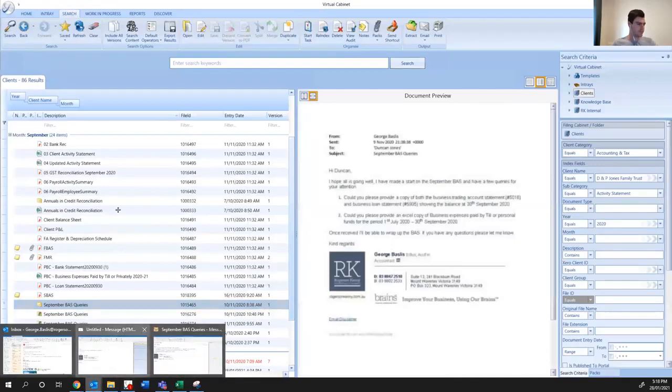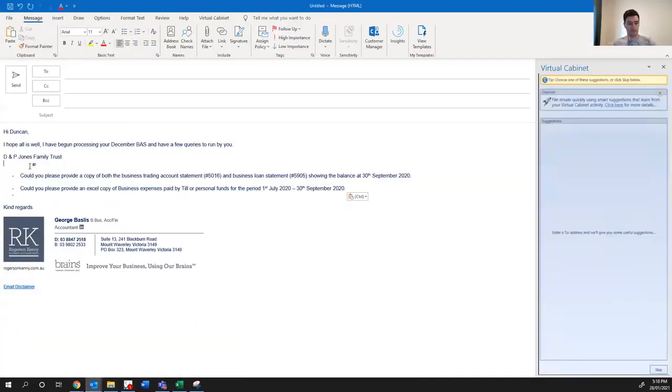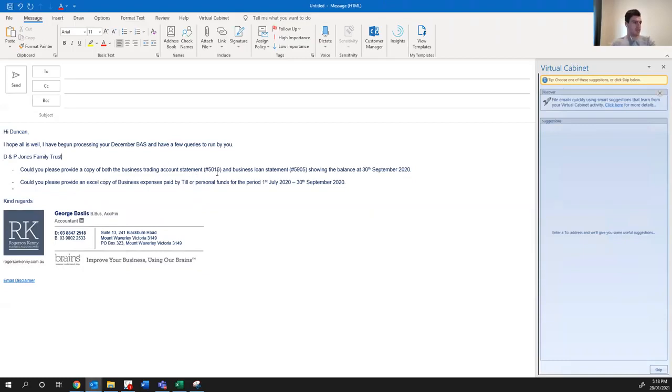So, got here the business trading account. Yep, statement of business line statement showing the balance at, so we're going to need it 31st of December. So this is going to be the first of this cash till query specific to D&P Jones Family Trust. Essentially what it is, it's items that he pays for in cash from the till. So we record the expenses against kiosk sales because it doesn't deposit the cash. We'll do that a bit later on.